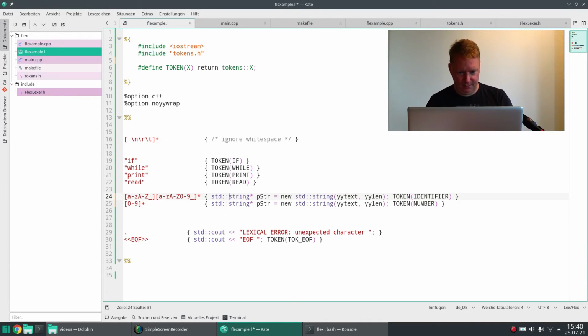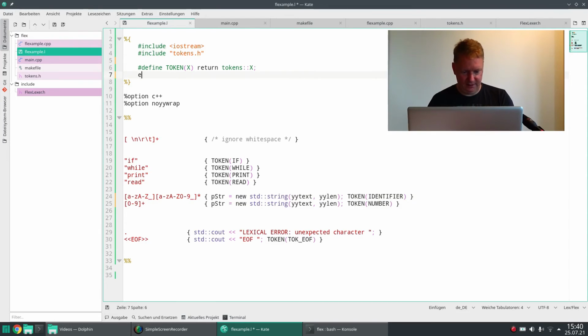When you combine Flex with Bison, you can tell Flex to use some Bison compatibility mode, and then it will do all this stuff automatically. But for now, I will just do it like this.